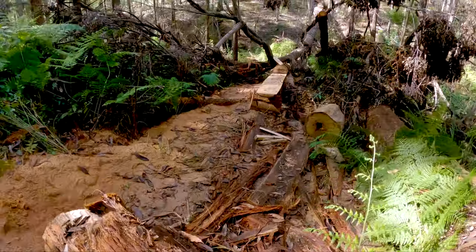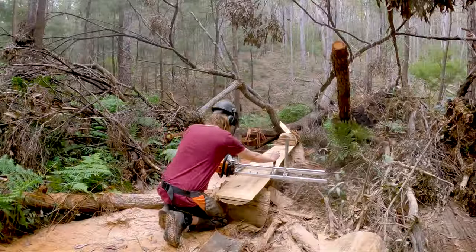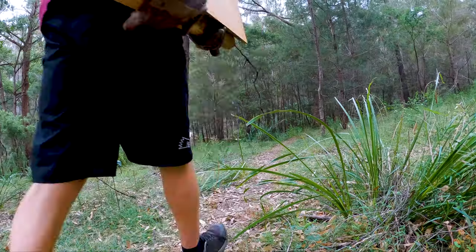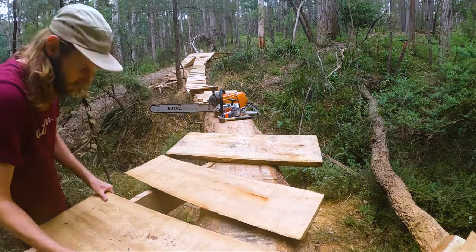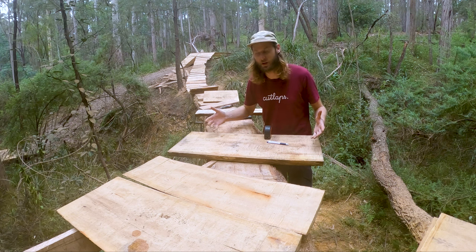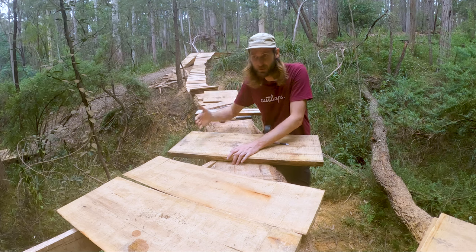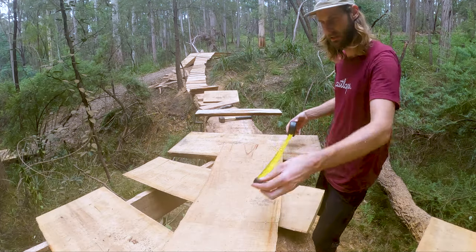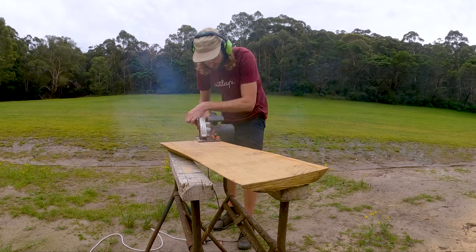To finish off the project I'm going to need a little bit more wood, so I'm down here at my timber supply and I have to mill up some more. This used to be a massive tree and I've just slowly been slicing it away. I'm trying to piece together this final turn and work out what's going to work best, because we don't want our rear wheel to cut the corner and fall off the edge. I think this is about right — I'm going to cut down this triangle piece and it can slot in there.